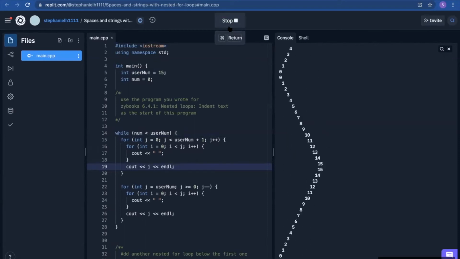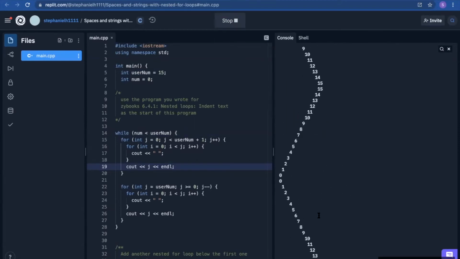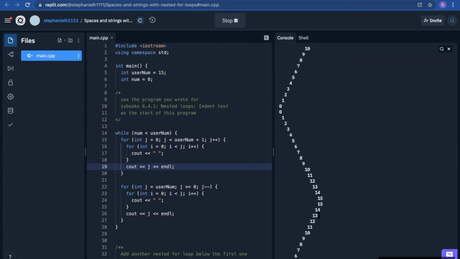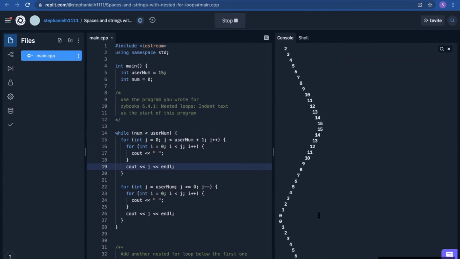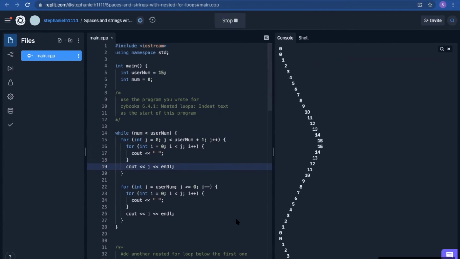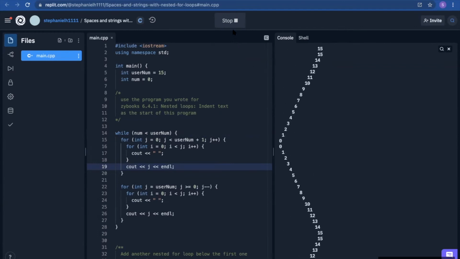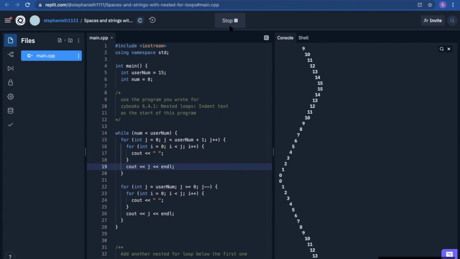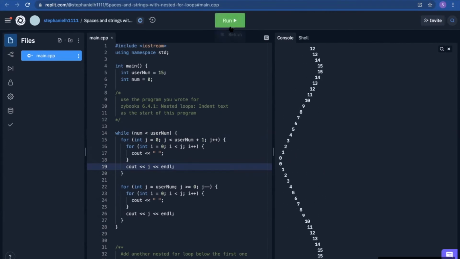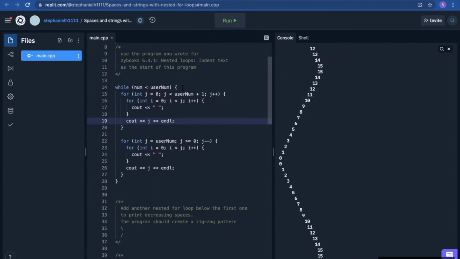Let's see. Oh boy. Well, look at this. We got an infinite loop, which actually looks really cool right now. Maybe we have a purpose for infinite loops all of a sudden. This is very exciting. It looks amazing on my console, probably better than the output that I was expecting. But technically, we're not supposed to get an infinite loop. We want this to print 15 times. So why did we get an infinite loop?